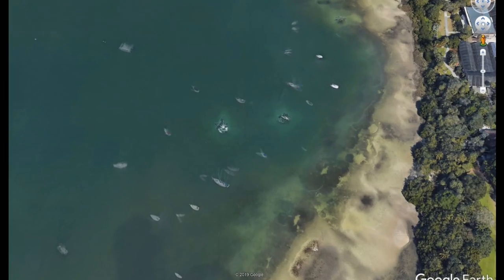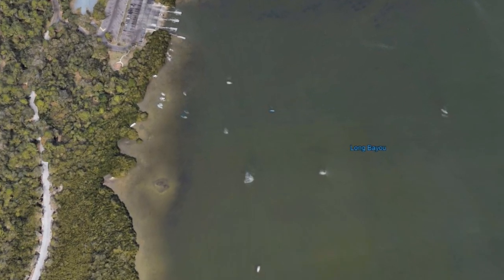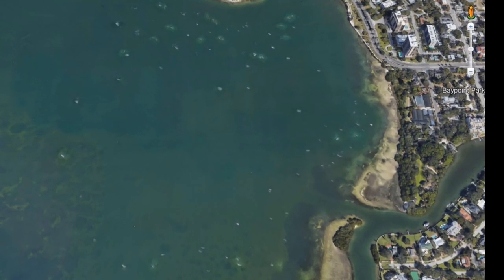Don't rely on this video alone for understanding everywhere you can anchor in Florida. Do your own research and know the rules for your local municipality. Almost all coastal areas in Florida near civilization have sailboats in the water that you can see from the shore — it's basically like a free parking spot. Or is it?